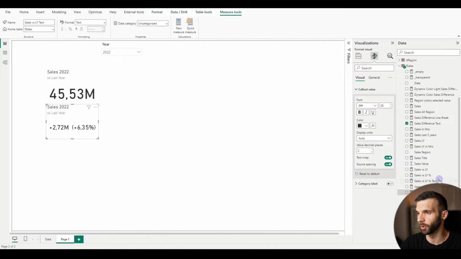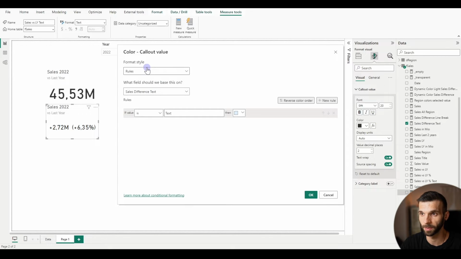Okay, let's get back to the formatting. It would be cool to indicate whether this is a good or a bad value for us. We can do it with colors. If this value is good, like an increase in sales is good for us, so that's green. If it's bad, then it's red. So I created already a measure for it. Let's go to visual, callout value and conditional formatting.